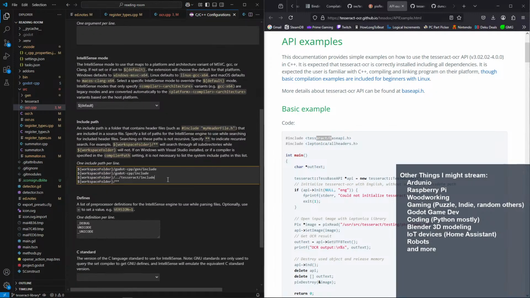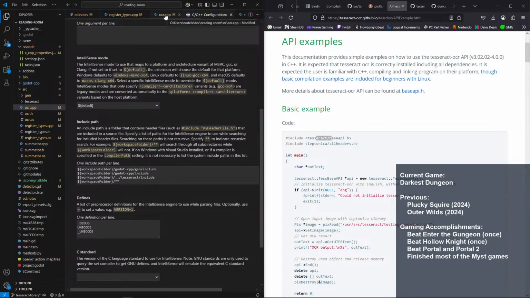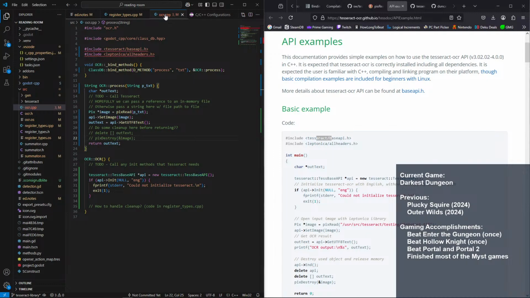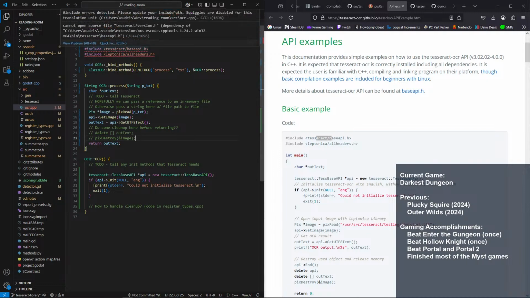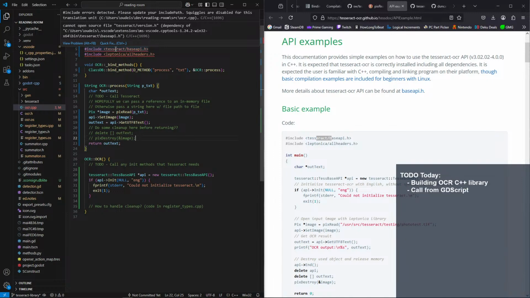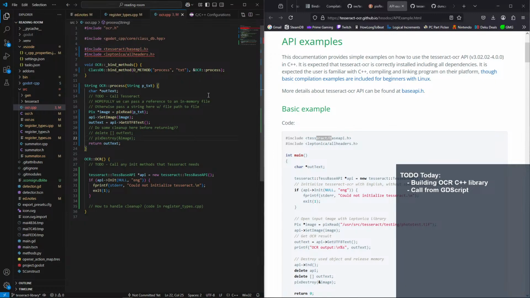I don't want that. I just want the include directory, which is a little bit cleaner. Okay, so it's thinking and then trying to decide. Please update your include path. Squiggles are disabled for this. Yeah. Okay.